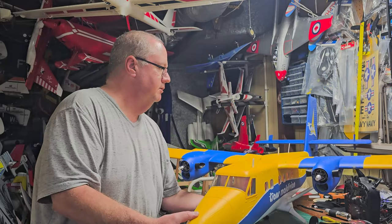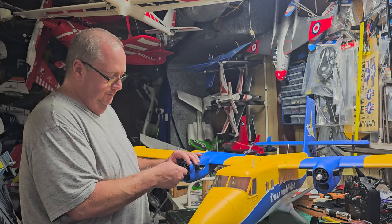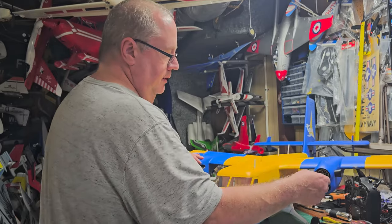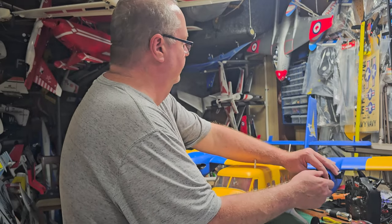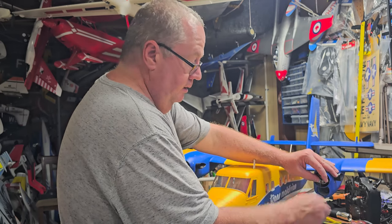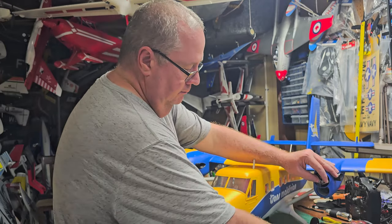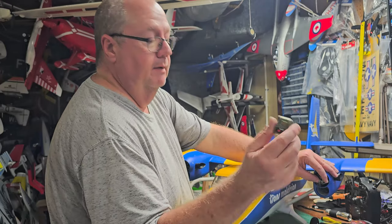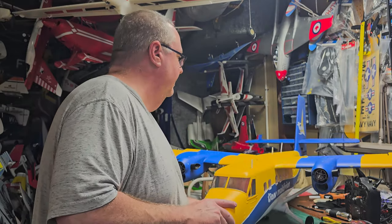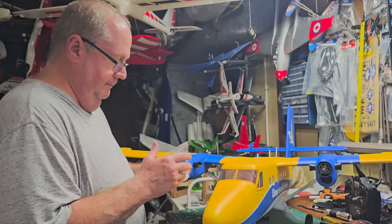You know what? Let's go ahead and do that real quick, just so you can undo your prop adapter. Take both of them off. Remember, I don't put any length. I know the rudder and the elevator are not hooked up. I don't do that until I do radio. By the way, I'll be using a Spektrum AR620 antennaless receiver. No gyro, no stabilization of any type. But this is a big stable aircraft. Shouldn't need anything like that.